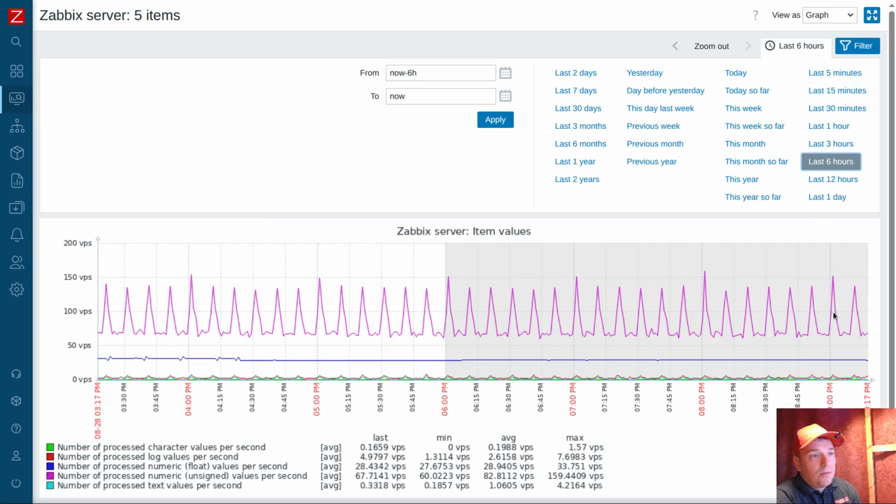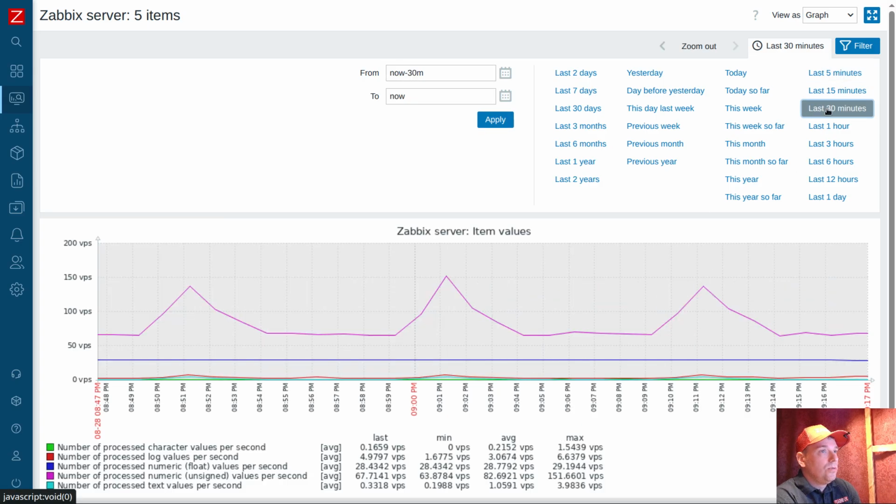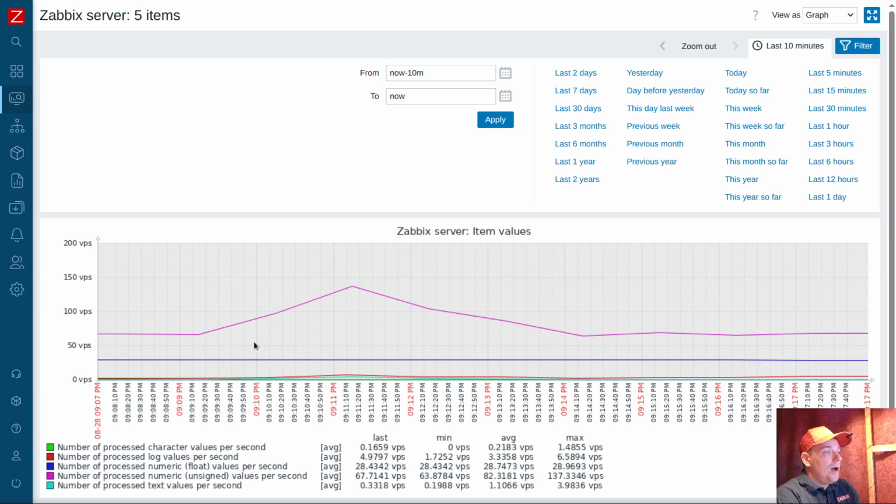What is the rate of these spikes? During a time frame of 30 minutes, I have 3 spikes where the load goes to about twice as much as usual. It seems to happen every 10 minutes for me. If I filter the last 10 minutes and apply, this is my anomaly.